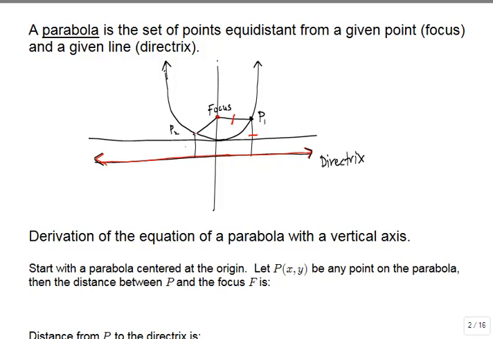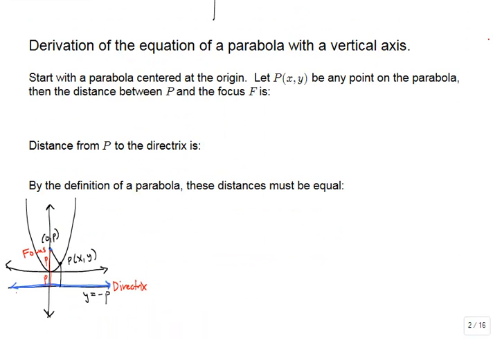If we look at a different point, that same relationship has to exist. So the distance from point P sub 2 to the focus, which would be right here, has to be the same as the distance from point P sub 2 down to the directrix. So these have to be equal, and these have to be equal. And all of the points that satisfy that relationship create your parabola. So what we're going to try to do next is come up with a formula for what the equation of a parabola would have to be based on this geometric definition.